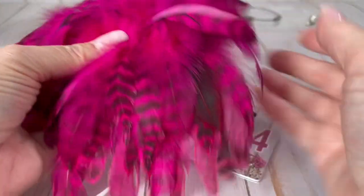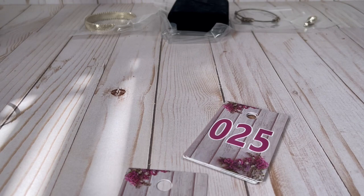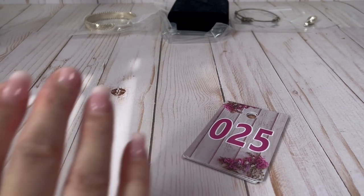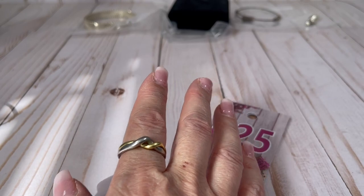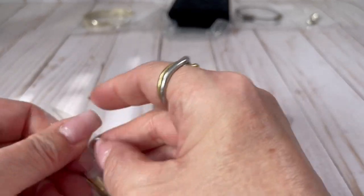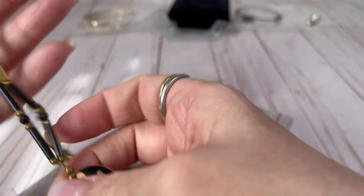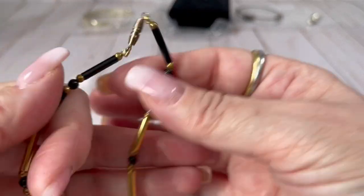I'm going to do this for $4. I have it in a gallon-sized Ziploc, all spread out and flat. So I will make sure it gets to you without damage as much as possible. I don't think it will get damaged. I'll pack it really carefully. I try to pack my things like they're the Hope Diamond. I want them to make it to you without any damage. That is my goal. Doesn't always happen. It happens sometimes, but I try hard.